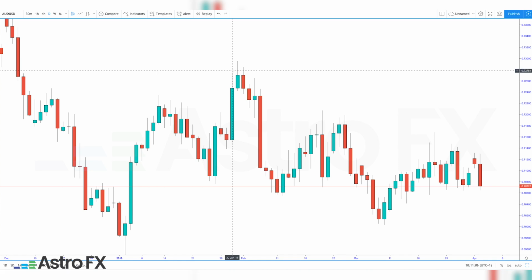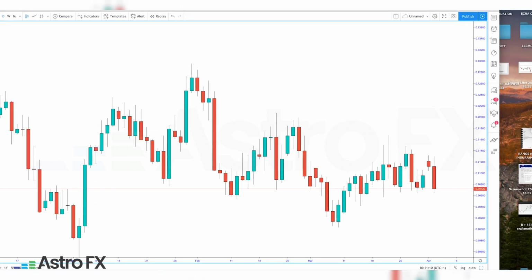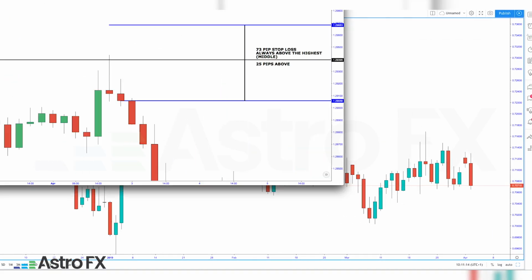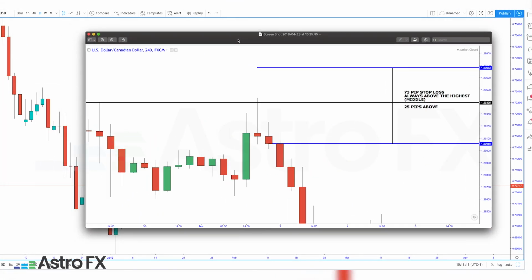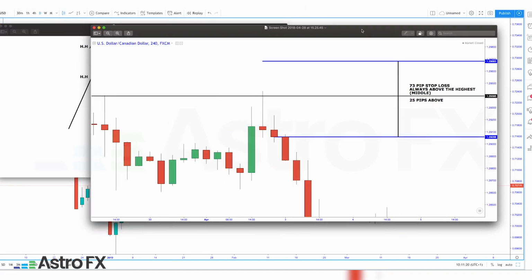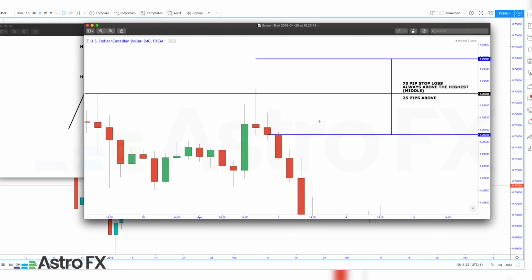The 3-pin formation takes 3 candlesticks. What I like to do quickly is open. It takes 3 candlesticks. Let's start here. So we have one 3-pin formation. This is the Canadian. This is a screenshot. When was this from? 28th of the 4th. This was 28th of April 2018. This is last year.